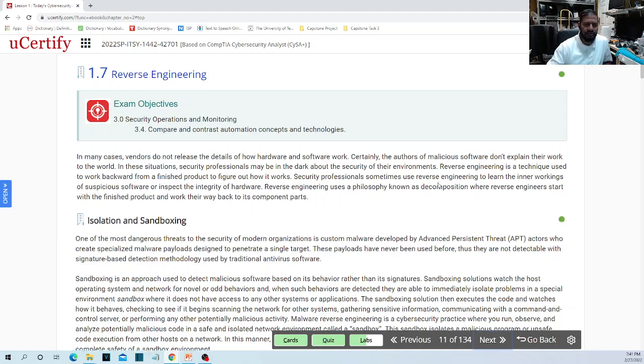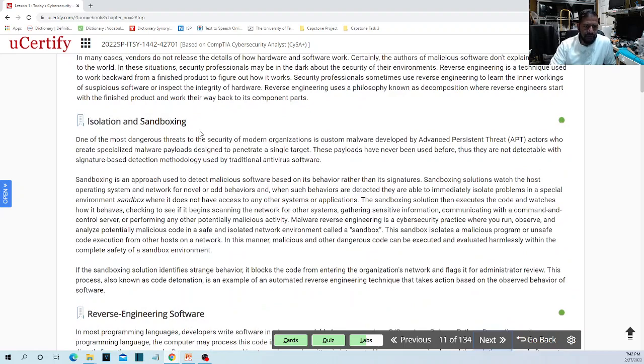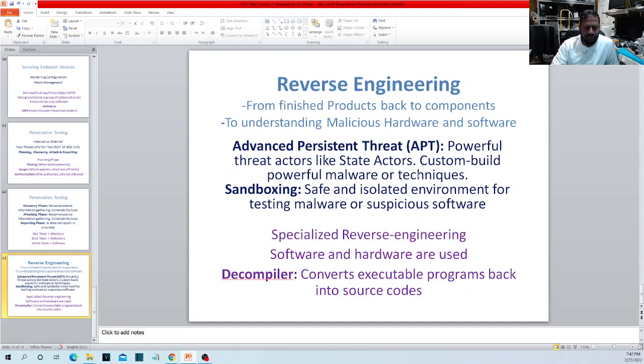Reverse engineering. Okay, in cyber security, this is an important concept. Sometimes there is software, malware, and you want to analyze it more. You are suspicious about it, but you don't quite know. So you want to reverse engineer it, find out its code, its source code, its binary code, and use a decompiler to convert it into the source code and see whether it seems to be harmful. Okay, what is sandboxing? Let's go to our PowerPoint. Okay, we're going to talk about sandboxing.